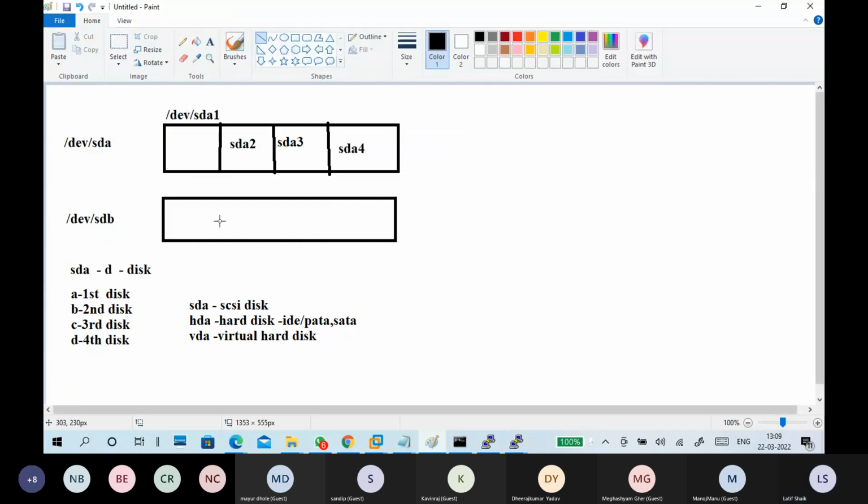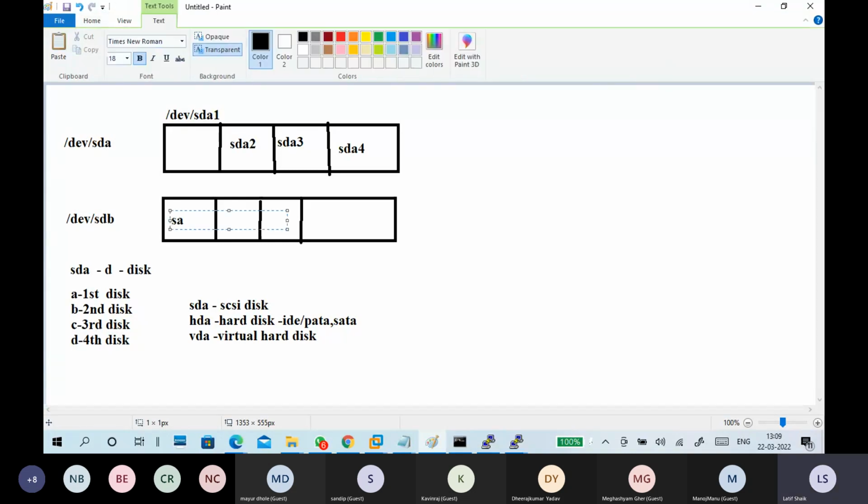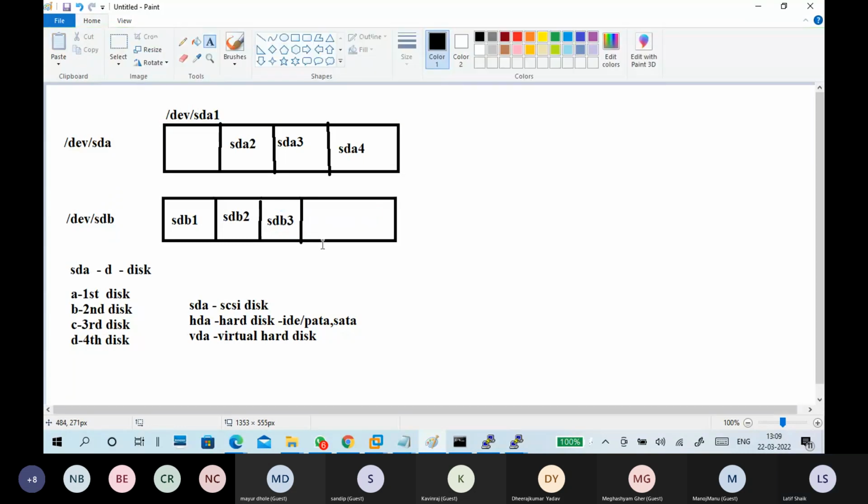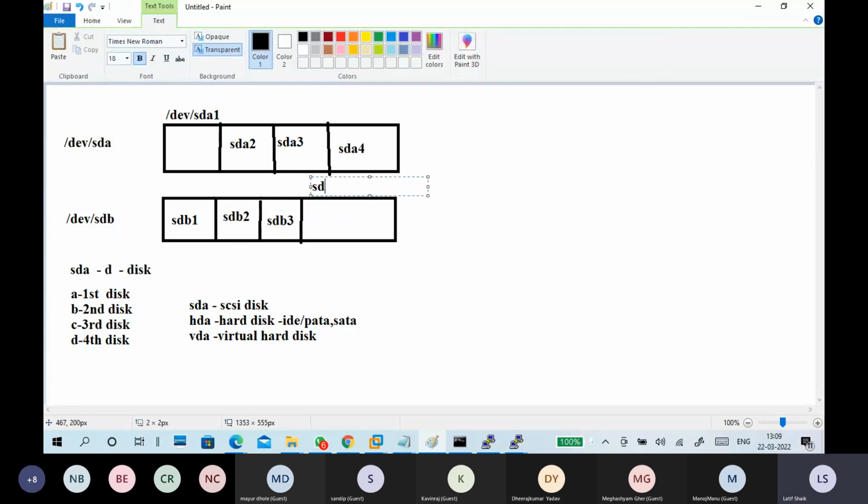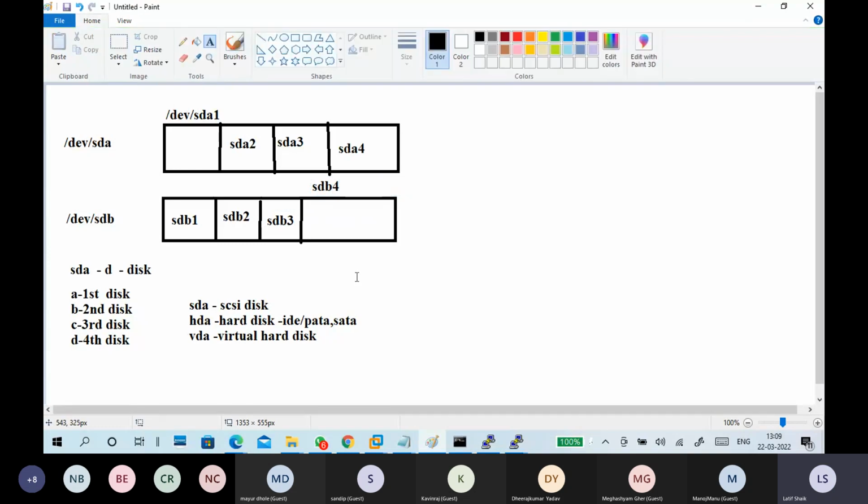The same goes for other disks: SDB1, SDB2, SDB3, SDB4. Why does this happen? Guys, look at here.